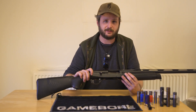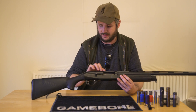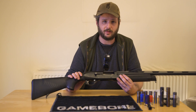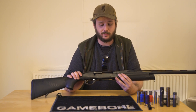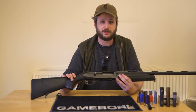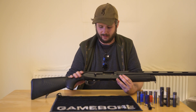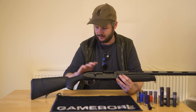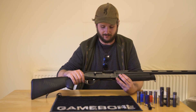Moving forward on the receiver, we've got the Benelli inertia system — this is where the magic happens. Two-piece rotating bolt, not many working parts at all, not much to go wrong, massively reliable. It really serves to reduce a lot of the recoil because it uses the force of the spent shot to cycle the bolt, so you've got a lot of the recoil being sucked out of the gun here, and then anything left gets dampened by the stock.